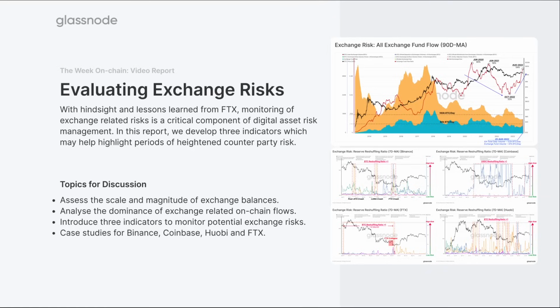And then we're going to introduce three different metrics, ratios or indicators across the four top assets: Bitcoin, Ethereum, USDT, and USDC. This is really where the primary majority of the capital in this space exists. And we'll look at these indicators across four exchanges: Binance, Coinbase, Huobi, and FTX. These were selected so we can get a view of different types of exchanges and what some of these indicators may tell us. Some of them have some nuances, and we're just going to bounce around these ideas and talk it through.